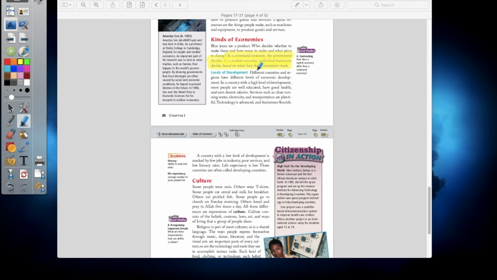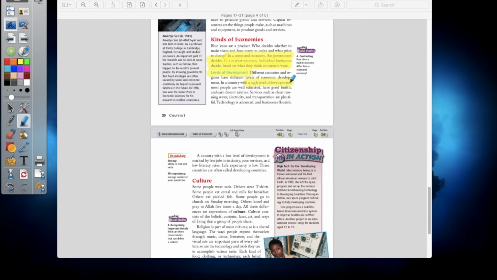But like I said, these are two very broad categories, but we'll break them down even further as we go throughout the year and clarify a little bit more what we mean by economics as well. Also, something we look at is levels of development. For example, do you have high economic development in your country, or do you have a very low economic level? With a high level of economics, usually people have longer lives, they're healthier, they make decent salaries, they have services that help them out, and infrastructure that helps them survive.